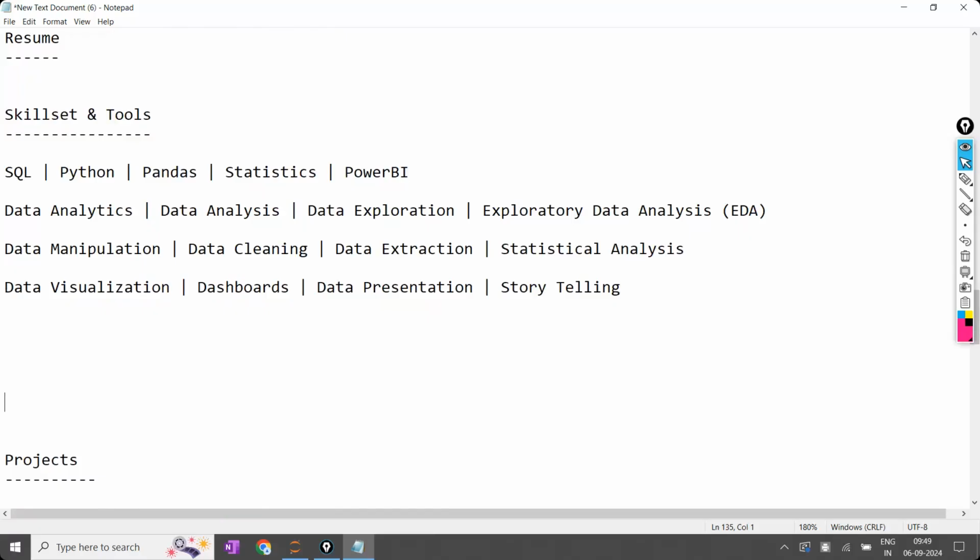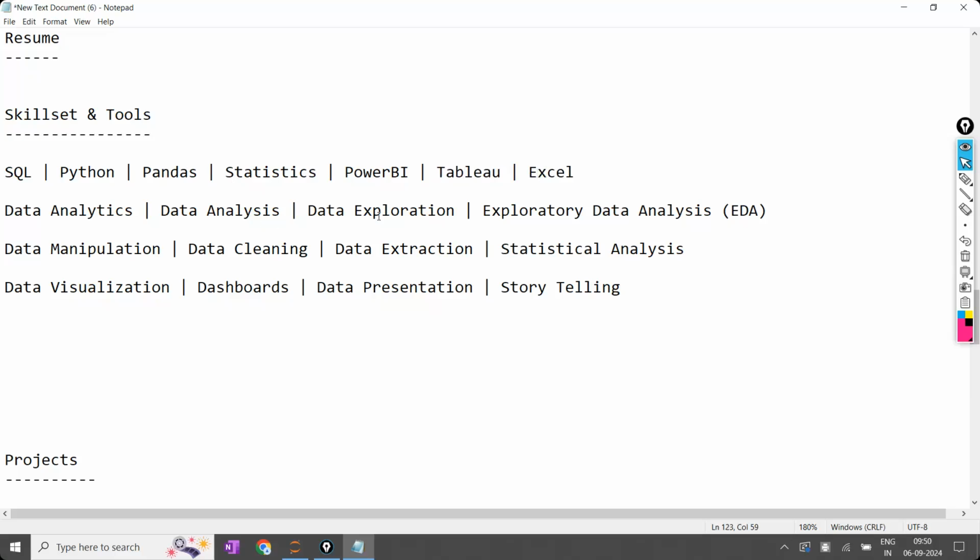Of course, not exactly in this sequential order, but these are the total skills. So you are familiar with SQL, Python, Pandas, which is used for data manipulation, statistics, Power BI, Tableau, and Microsoft Excel. These are all the tools you are going to add.